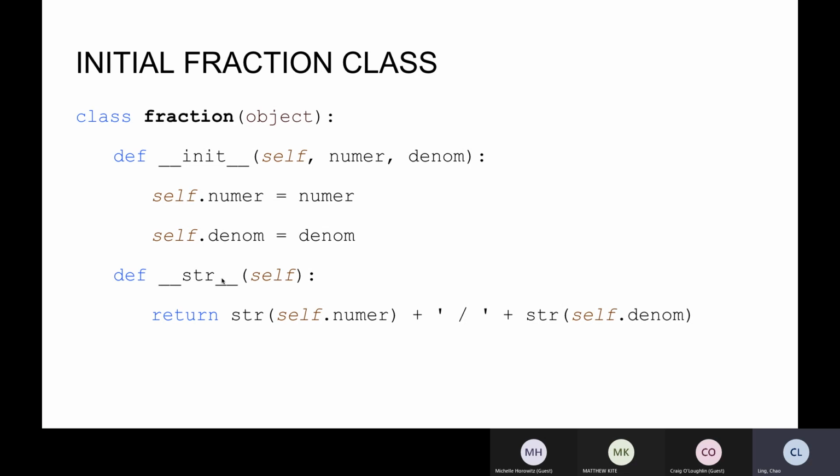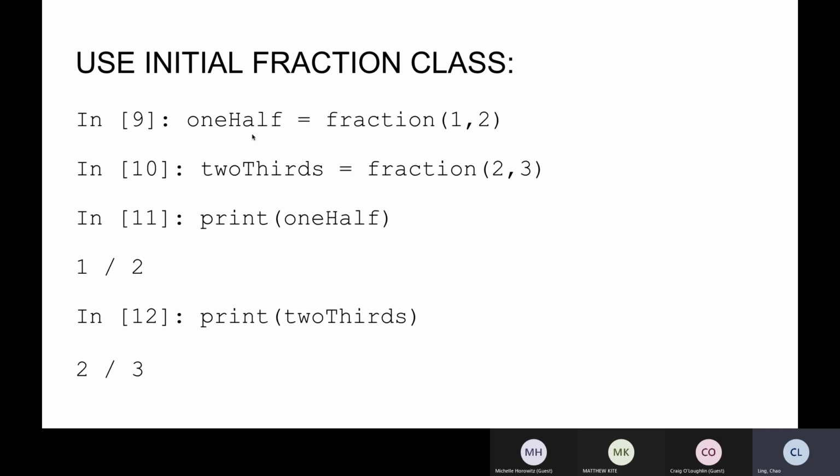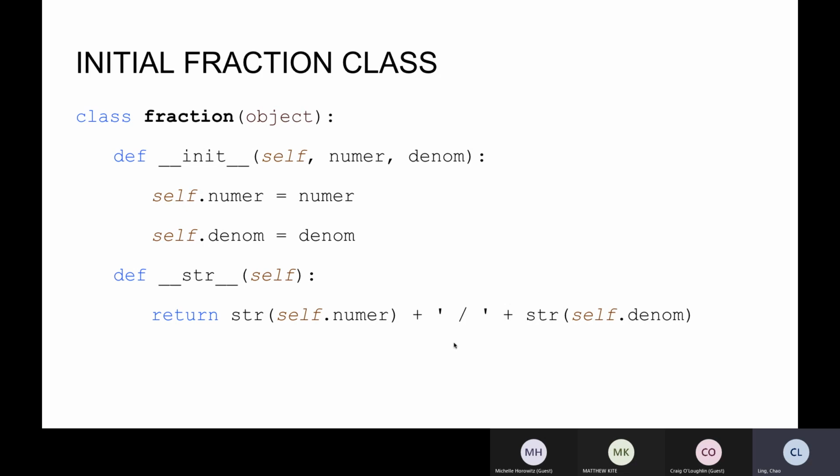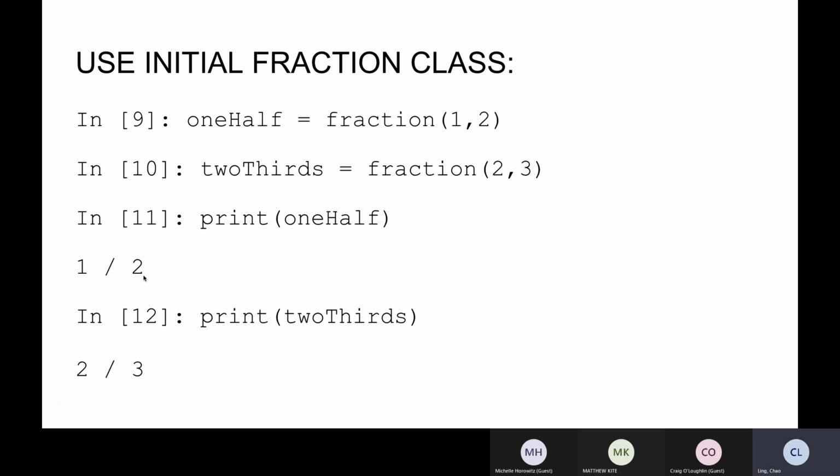And then initially, we're just going to define how to print a fraction in this string double underscore function. Basically, it's just a string representation of numerator / denominator, okay? All right, so now let's use that. Define this first fraction, assign fraction 1 and 2 to 1/2. So 1/2 is essentially pointing to fraction 1/2. 2/3 is 2/3, right? And then when you print it, it prints 1/2 and 2/3, just like what you define here. Numerator / denominator. Numerator / denominator. Got it? This is how to use that, right? Suppose Python already had the fraction defined, and you can just directly use it, right? Think about this like float, complex number.